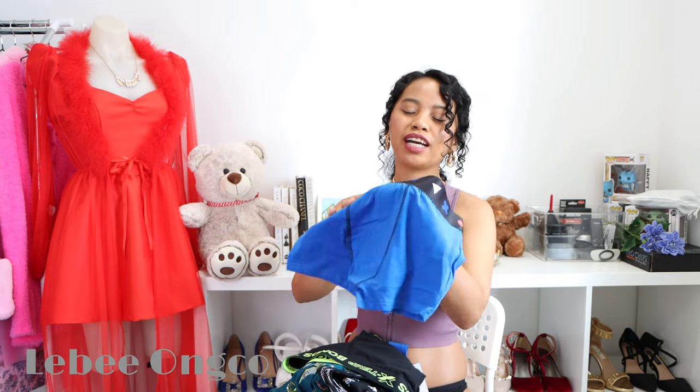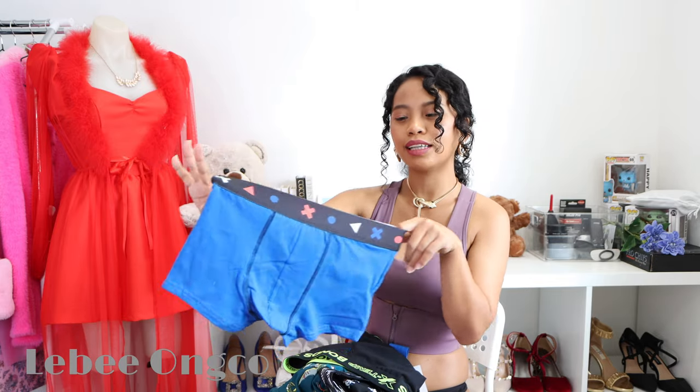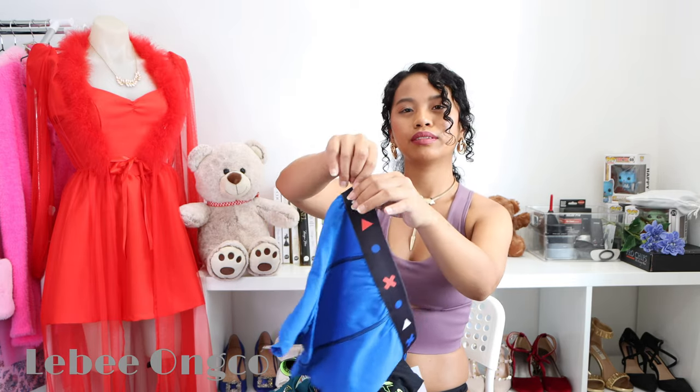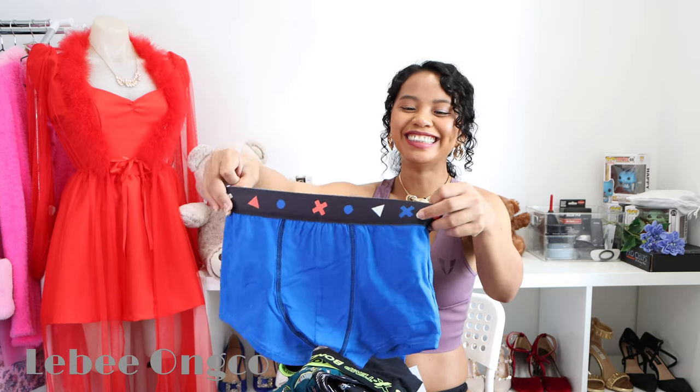The second one is this blue. I think I bought this one from Best and Less. I just love this one. It's like, what's the pattern, that one? It reminds me of Squid Games.